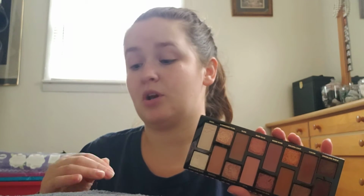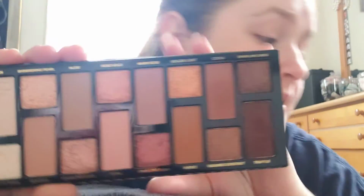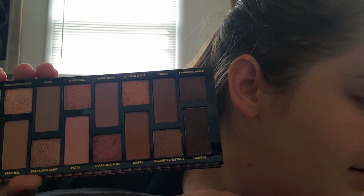And then, like I said, it's just so pretty. And then Andrea, what's her name? Andrea was talking about it, and then it was on the Ulta Beauty site for 50% off. And I said, you know what? I'm gonna get it just because I've been looking at it, and I think I'd regret it if I don't get it. And I did. And boy, this is amazing. This is one of my favorites.